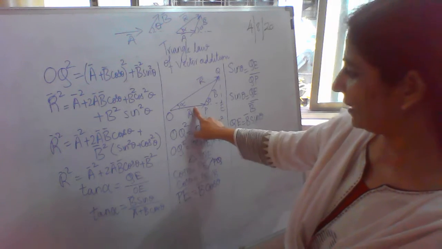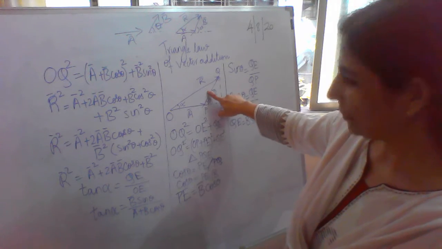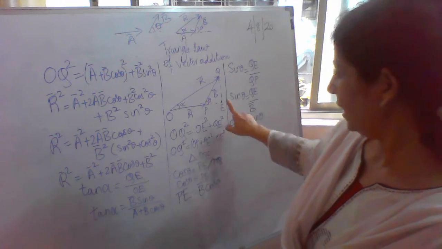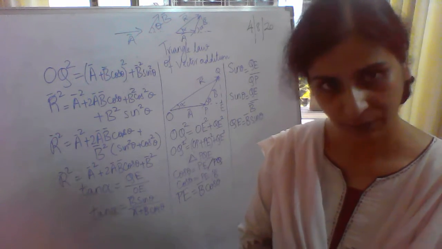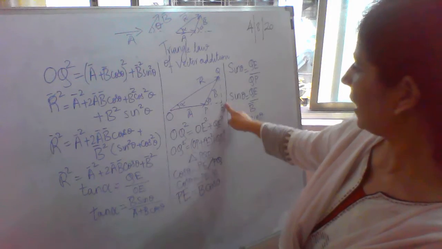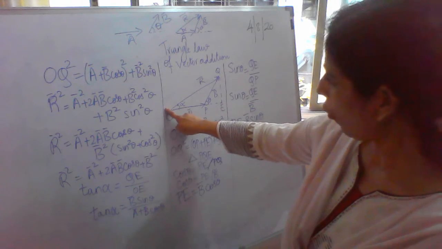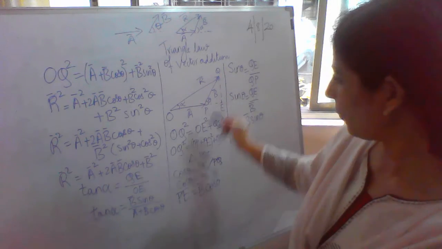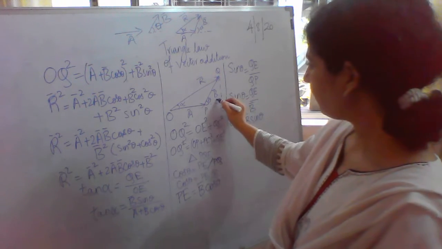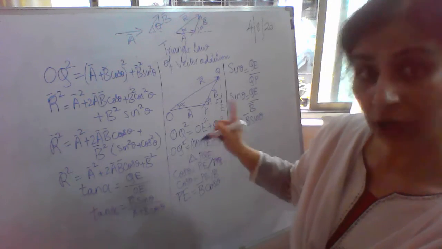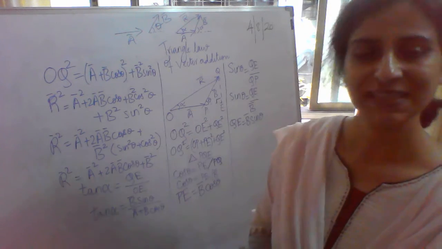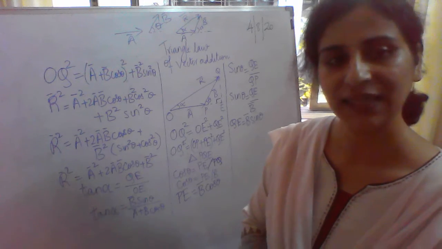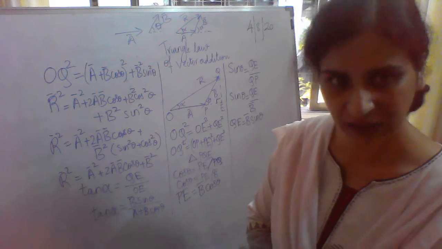Now vector A is OP, vector B is PQ, and QE and PE are something I want to find out. Now this whole triangle, that is triangle OQE, is a right angle triangle, because I have dropped a perpendicular, so this is 90 degrees. That is, triangle OQE is a right angle triangle. So please note this.